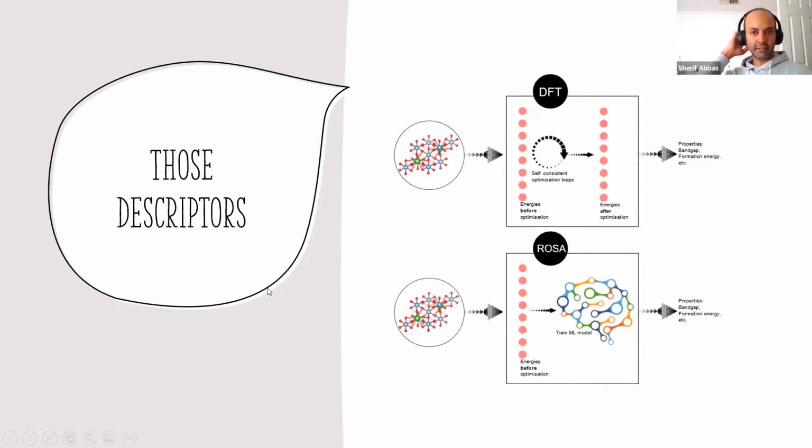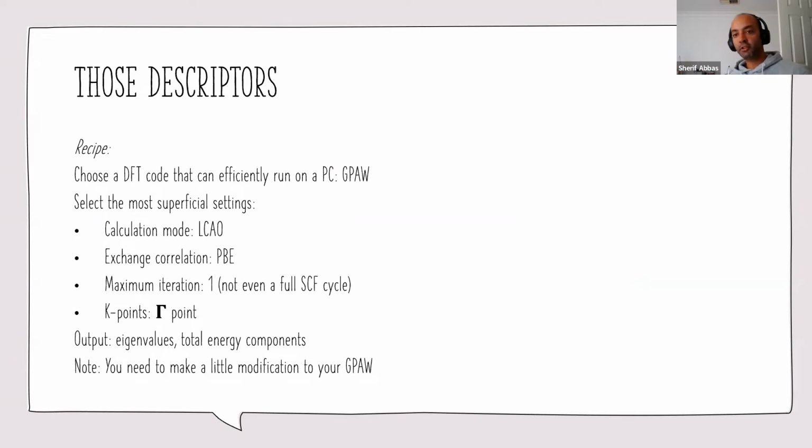And here, this slide has a figure that basically explains ROSA schematically. So if you do a DFT calculation, the energies before the optimization are some numbers that are very inaccurate, not directly related to the energies after the optimization. When I say energies, I mean eigenvalues, total energies, total exchange energy, all these values. In ROSA, you just do the first step of the energy calculations, and you stop there, and you give those energies to your machine learning model, symbolized here with this brain, and train it in order to predict the higher level of theory energy values, such as the HOMO-LUMO gap or the band gap for a crystal structure. So there is a lot of time saving here, and we're still maintaining the ability to interpret the outcome of the model.